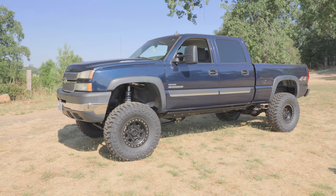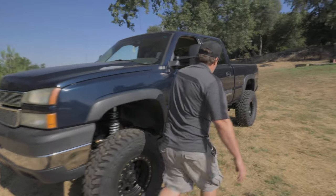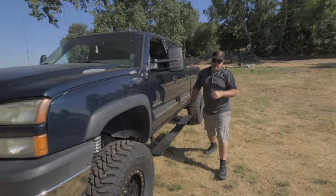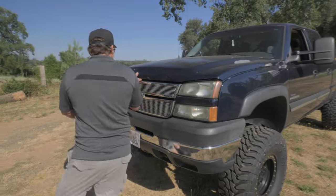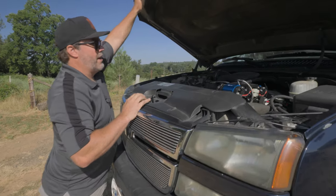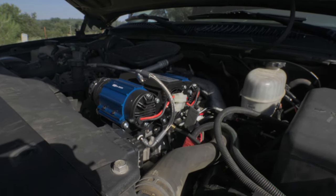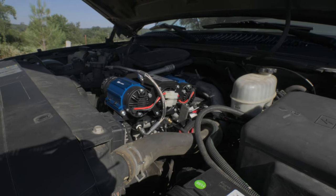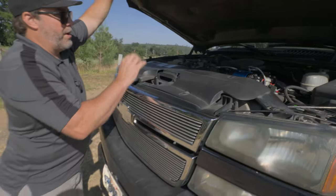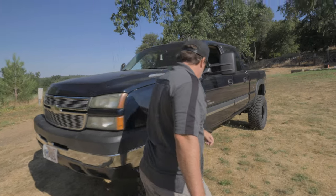The truck is done and rides really nice. One of the cool things added on this one — I'll pop the hood real quick. With the air locker, you've got to find a spot to put the compressor, and on these trucks there's not a lot of room. Andrew went ahead and built that out — there's an air compressor that mounts right on the AC bracket on the engine underneath the hood. It fits awesome, and we also plumbed it to the back bumper so you don't have to hook up underneath the hood to connect your airline.